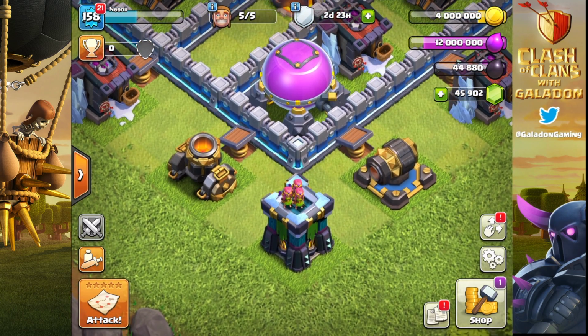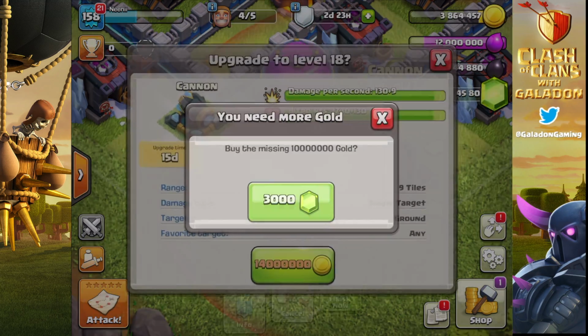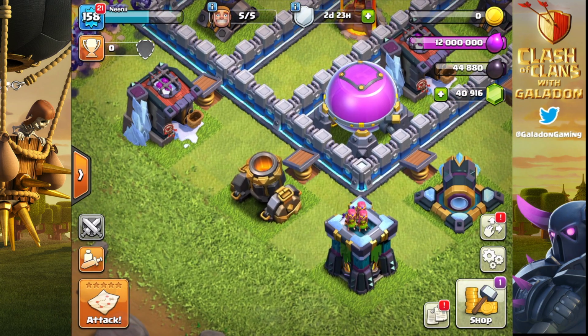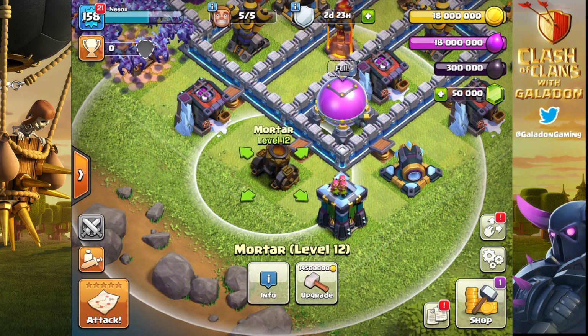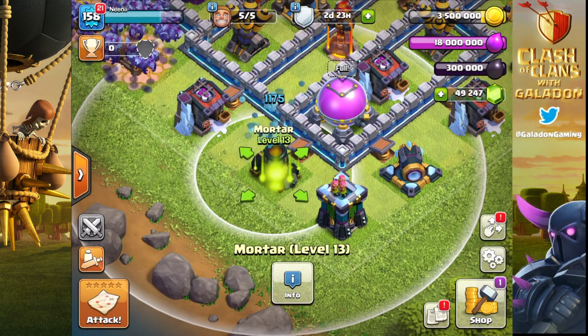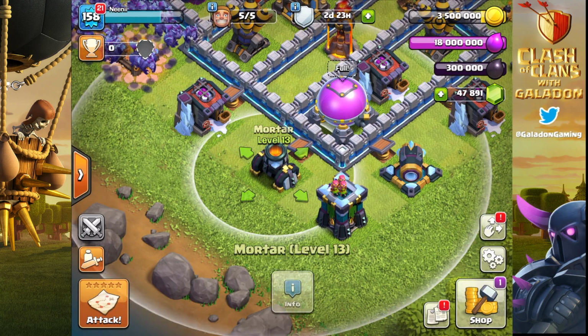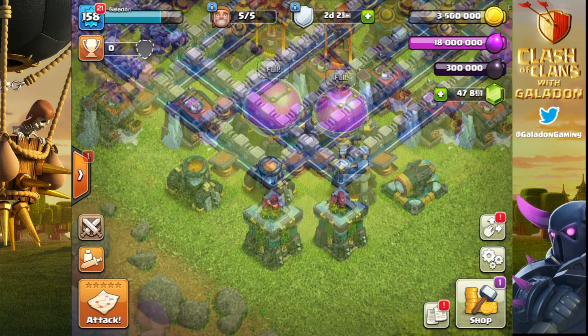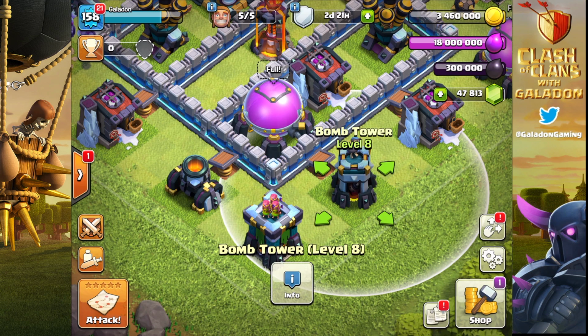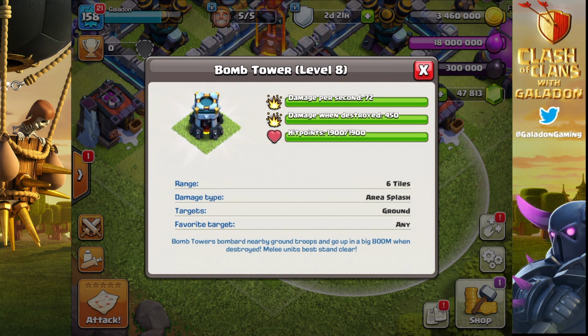And wait a minute, I just realized this was a brand new Town Hall 13, so let's go ahead and upgrade that cannon just so it's consistent, and then we can pop on over here and check out the brand new level 13 mortar, which I have to say is probably my favorite upgrade right now. The mortar looking really good, but I almost forgot the bomb tower. The bomb tower finally getting some love. You can see we've got level 8 bomb towers going up as well. And man, finally we are seeing Town Hall 13 feeling more complete.